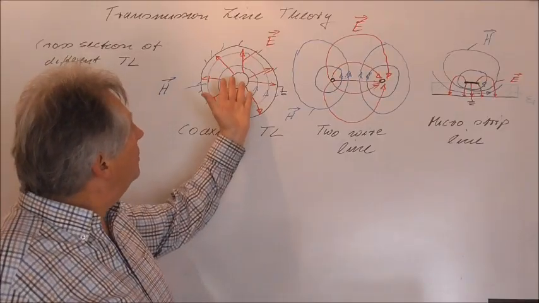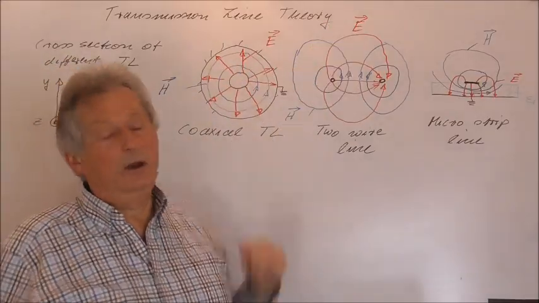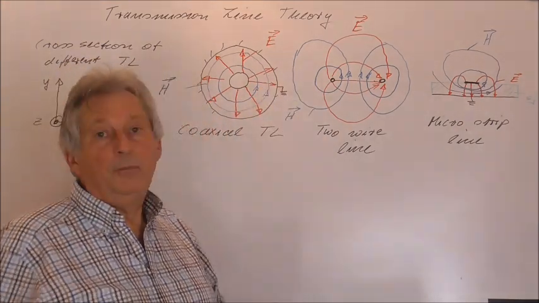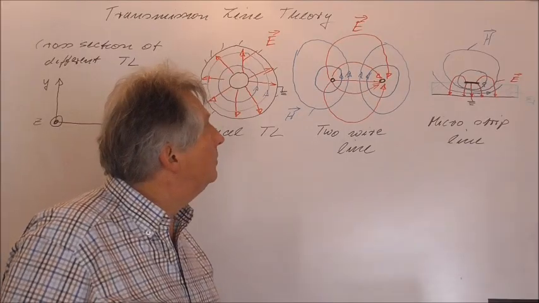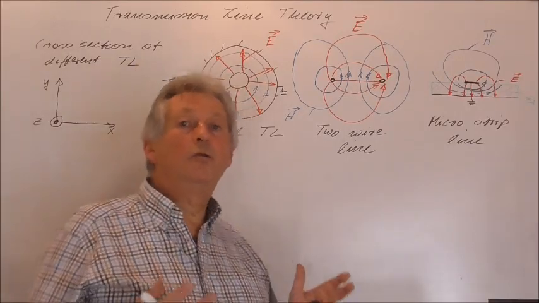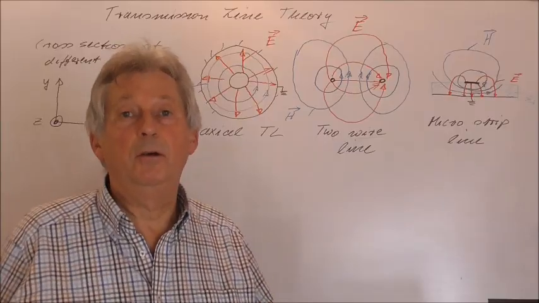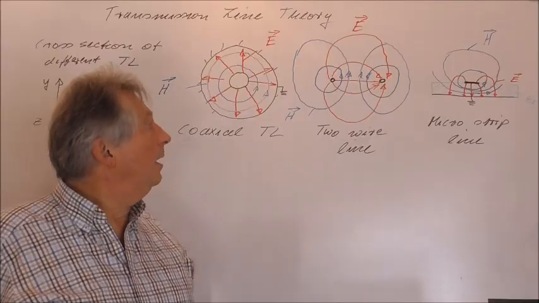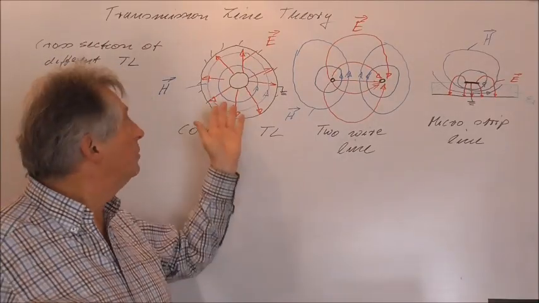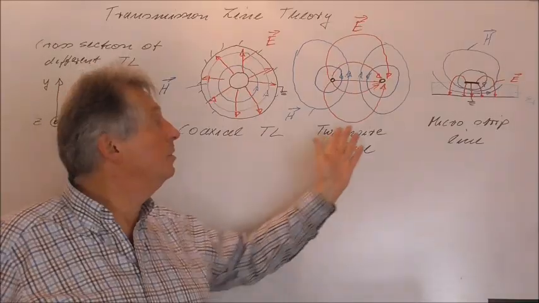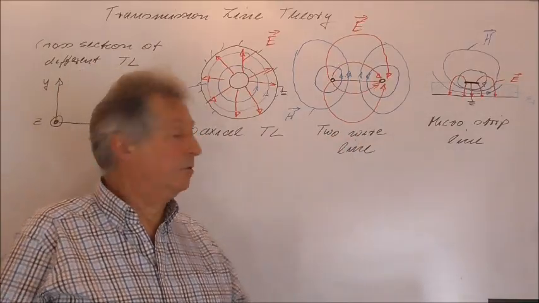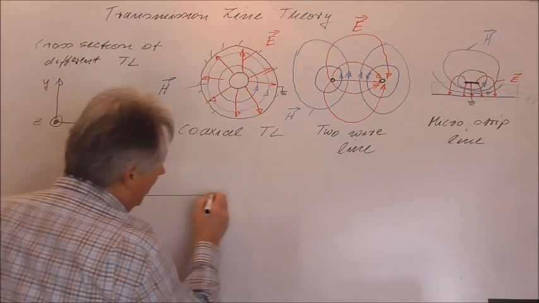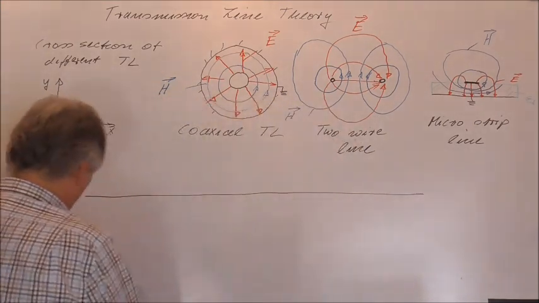And of course, all these lines do not change in the Z direction. It means, again, they are homogeneous in the Z direction. And now we must at least assume that the voltage and the current will also be a function of the Z direction. So what I always in principle sketch is a two-wire line, but this theory we set up is also valid, for example, for the coaxial transmission line and also for the microstrip line. So to sketch this line, I always sketch in principle two wires.